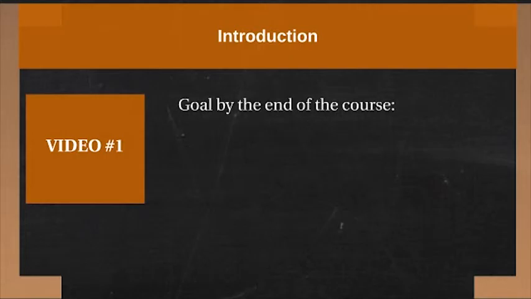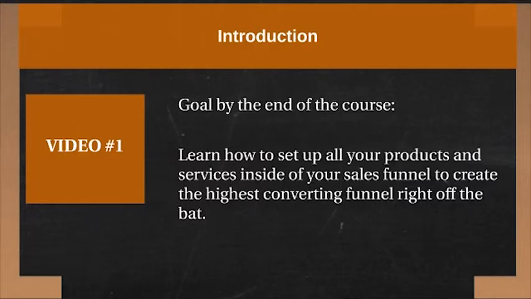What I want to do is start out with the end in mind, the end result. The goal by the end of this video course is to help you learn how to set up all your products, all your services that are inside of your sales funnel. The secondary goal is to help you create the highest converting funnel right off the bat. Obviously, you're going to need to test and tweak and improve on that. But if you understand how to create a higher converting funnel right off the bat and initially, that will help you in the long run.